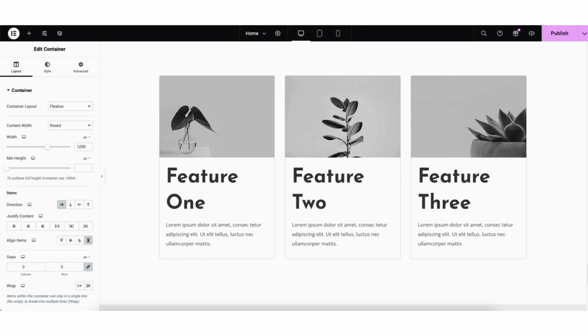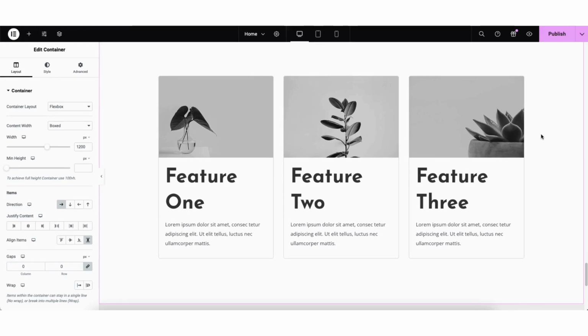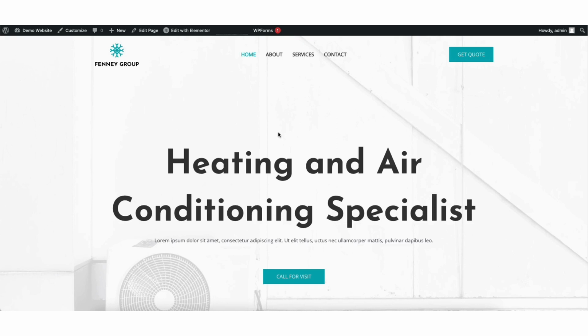Now I'm going to cover the contact us form to show you how this works. To do this, let's first save our changes. Where you see the arrow next to publish, click this, and from the drop down, click Save Draft to save our changes. Next, click the eye icon so we can preview our changes. It's going to bring up a preview of our site. Click Contact in the menu.